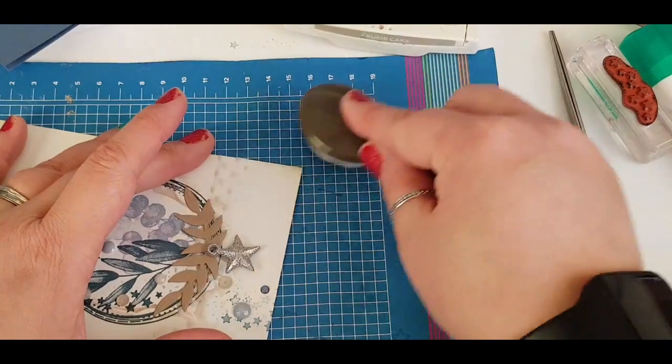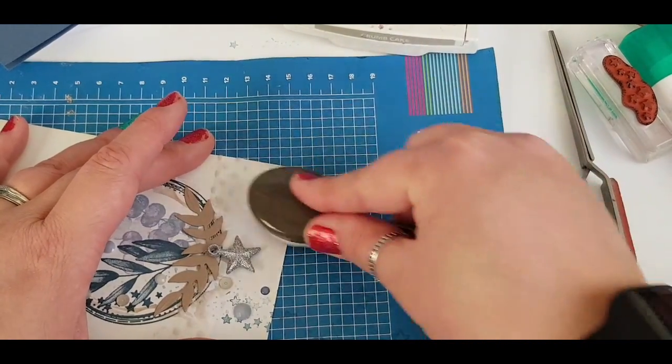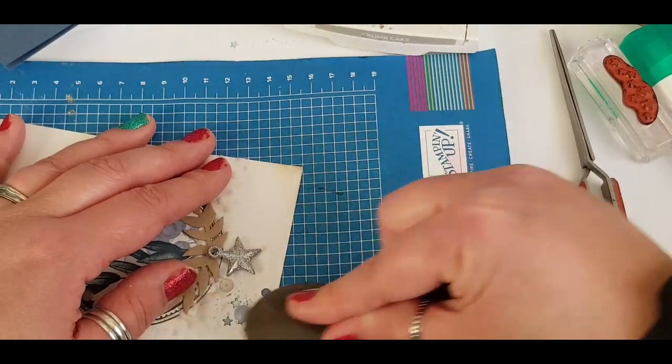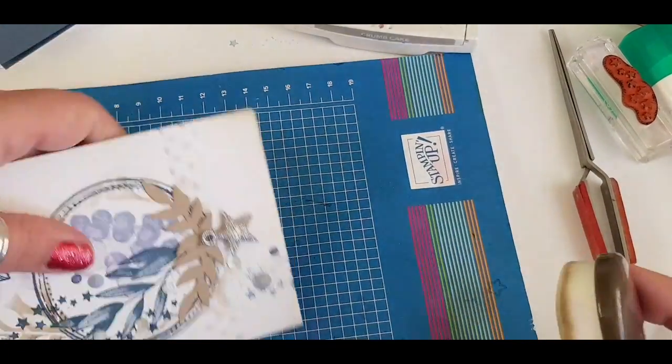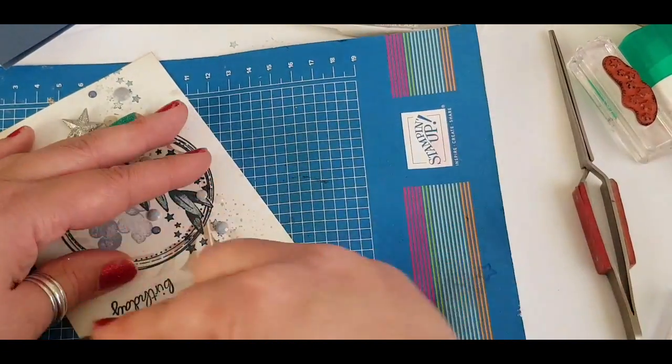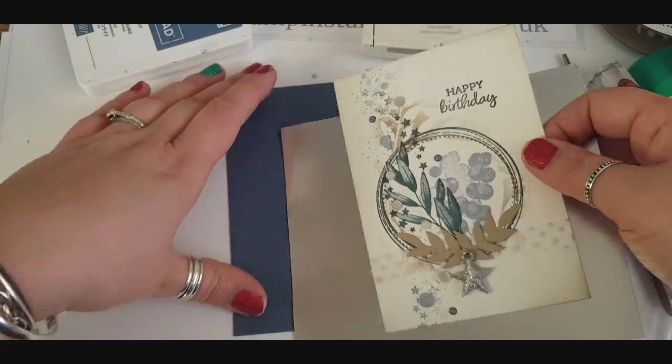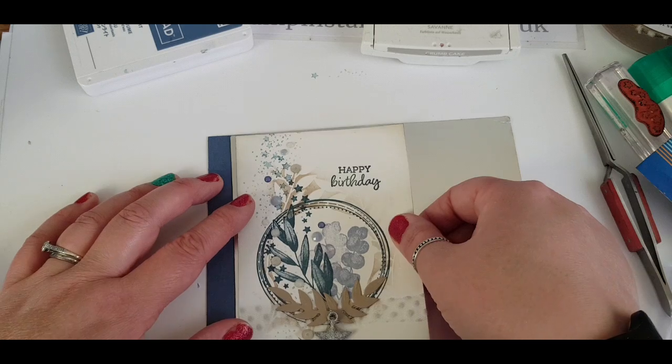I just wanted to draw your eye into the centre of the card even more by brushing around the edges. Now, the joy of these blending brushes is I could easily go over my embellishments, and it didn't stop me adding the colour and laying the colour down onto my card. So going in with Crumb Cake and just brushing around the edges.